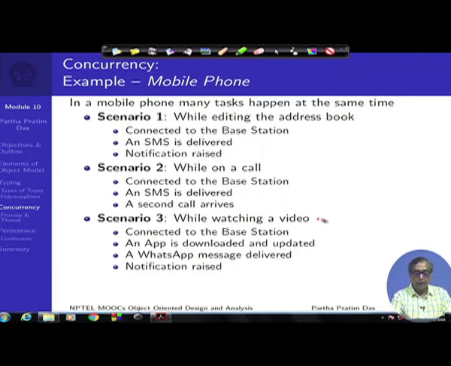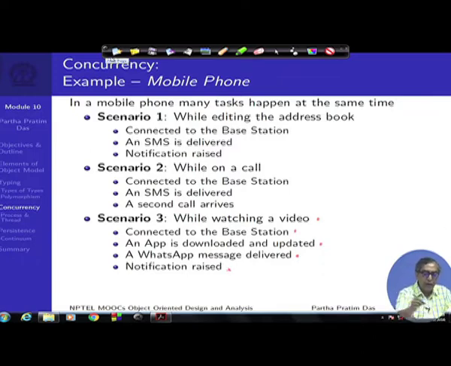You are watching a video on your mobile phone, you are still connected to the base station. While you are watching the video, without disturbing you, an app is getting downloaded, updated and installed in your phone. A WhatsApp message is getting delivered and a notification for that is raised. All of these happen in the same time space.